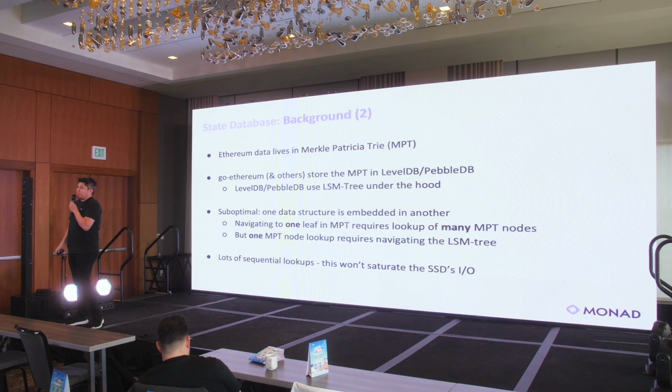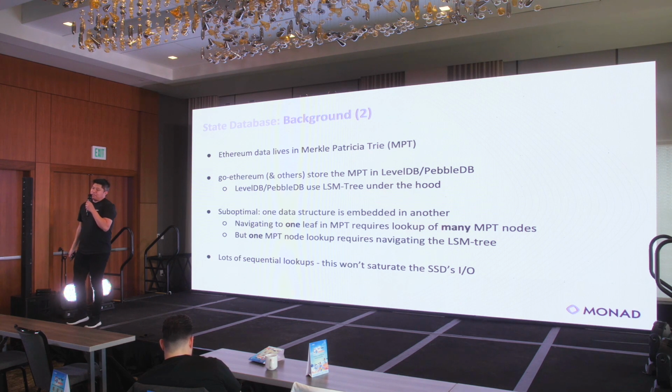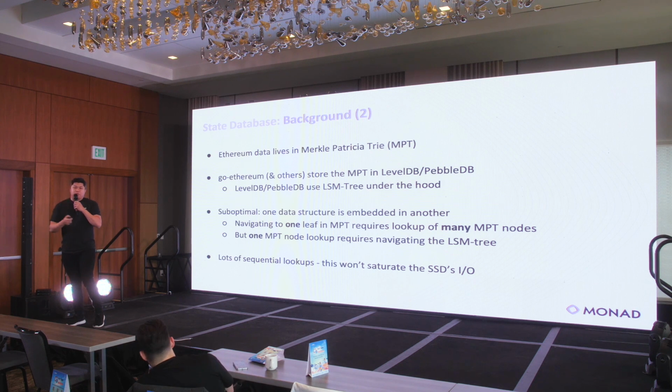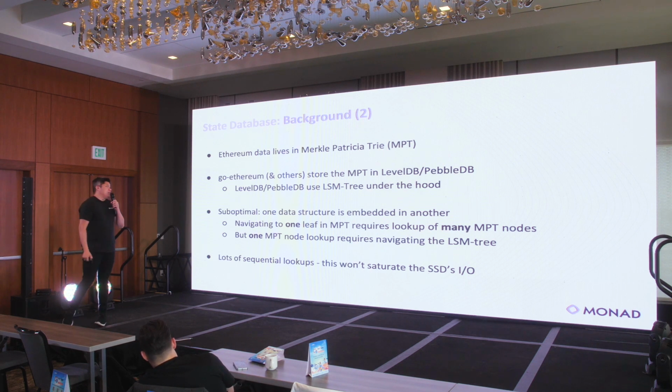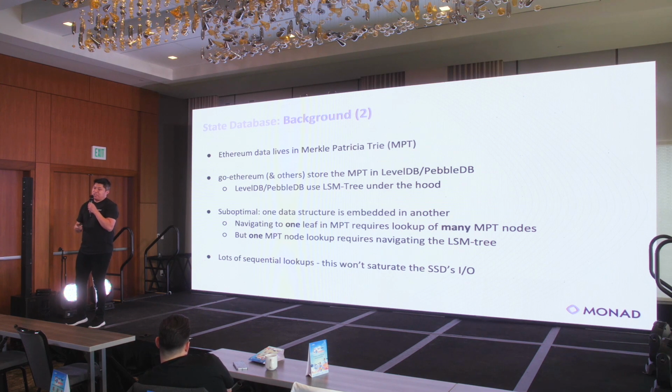And the other thing you need to know about the state access problem is that Ethereum state lives in a Merkle tree. I think most people in the crypto space have seen the diagram of the Merkle tree that has the Merkle root up at the top. They know that to look up a value, you have to navigate all the way down to one of the leaves. But for a lot of blockchain clients, like Go Ethereum and others, this Merkle tree is actually stored inside of another data structure, because the backend for Go Ethereum, for example, is LevelDB, which uses the LSM tree as a data structure.